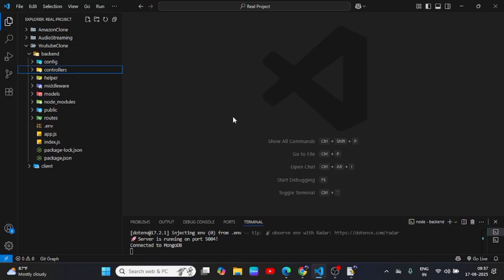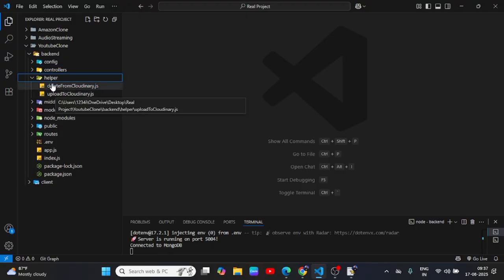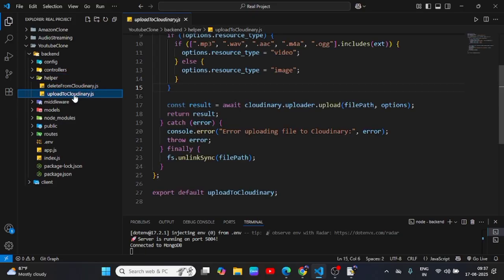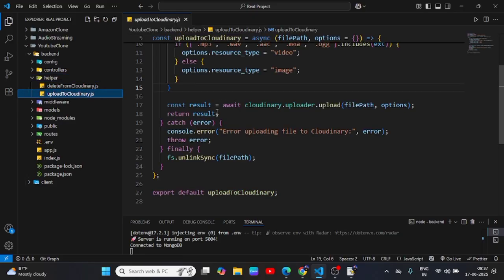Now we are going to work on the helper folder. We have two files: one is upload to Cloudinary, the second is delete from Cloudinary. We create helpers because we are going to use these two files many times, right? So this is separate code.